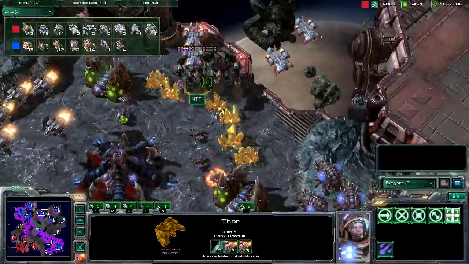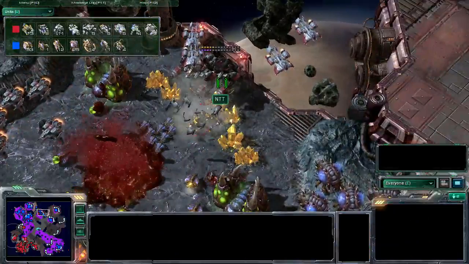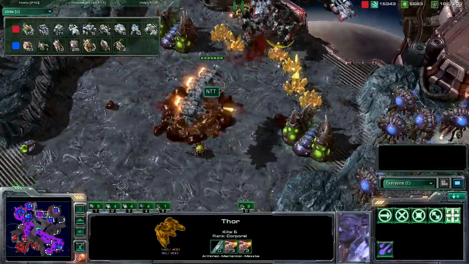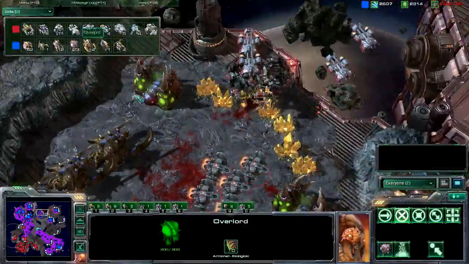Looks like a quick drop off down here at the expansion. At this gold expansion, bringing in some mules to repair the Thors. Oh, this is epic here. Taking out this expansion with ease. Taking out some Overlords here while he's at it.